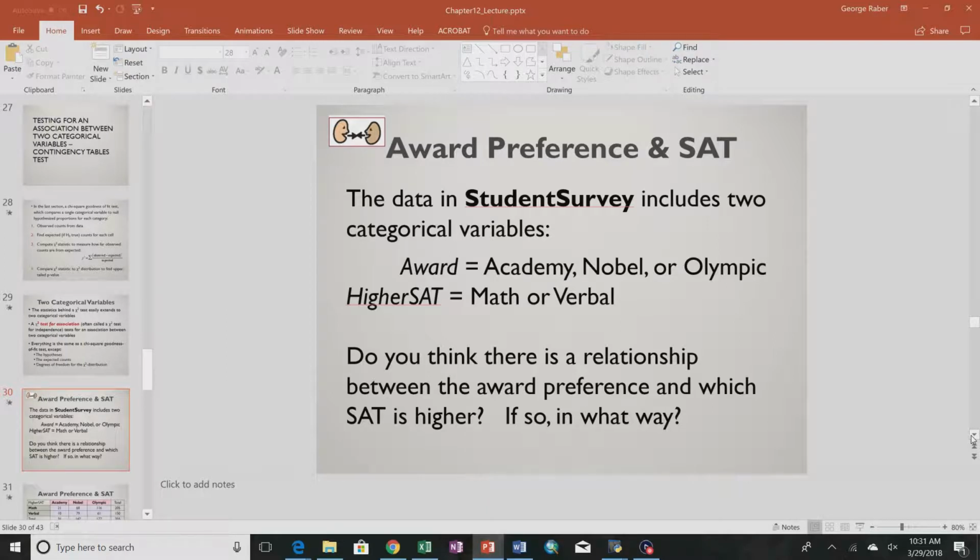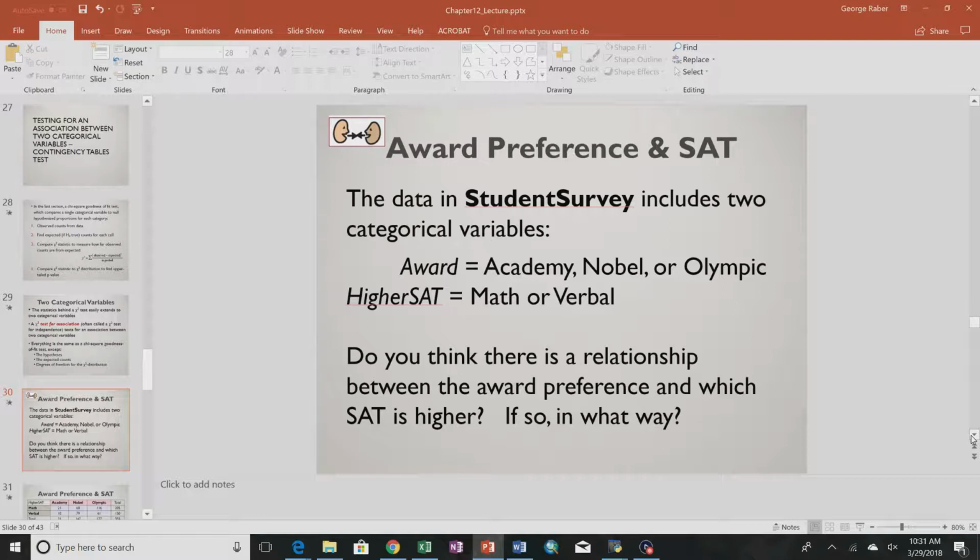Okay. All right. So here's our simple example this time. Here we've got a word preference. So whether you would think of yourself as having a goal to earn an Academy Award, a Nobel Award, or an Olympic Award.